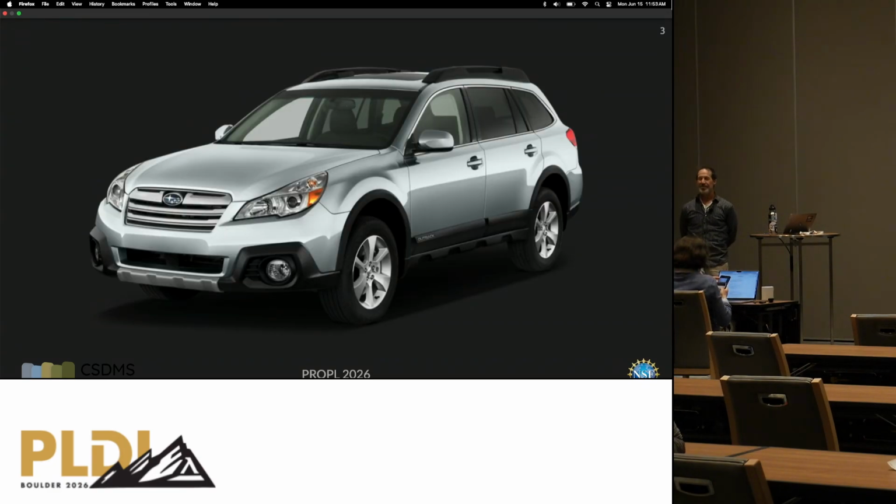This is my wife's car. She lets me drive it. Actually, my wife has 2 cars. I have 0 cars. This is one of them. She lets me drive this one. It's a 2013 Subaru Outback. If I get into the Subaru, I sit down in the driver's seat. There's a steering wheel. I can control where the car's going. There's an accelerator pedal. I can go fast. There's a brake pedal. I can stop it. There's a speedometer. I can figure out how fast I'm going. So there are controls in this automobile.